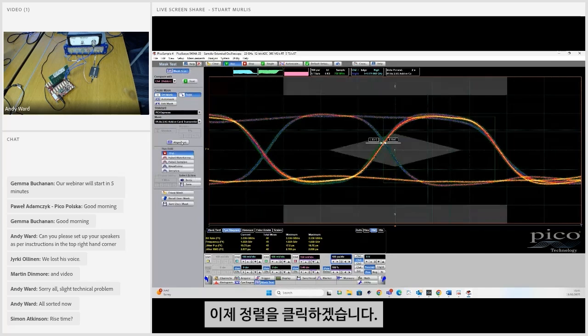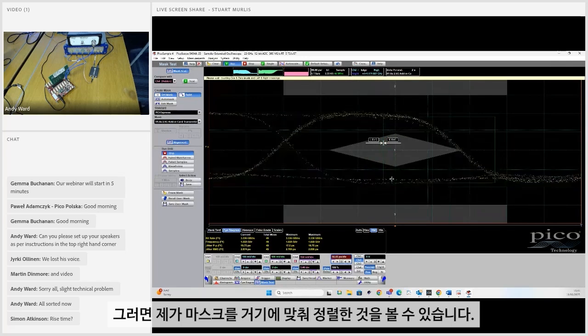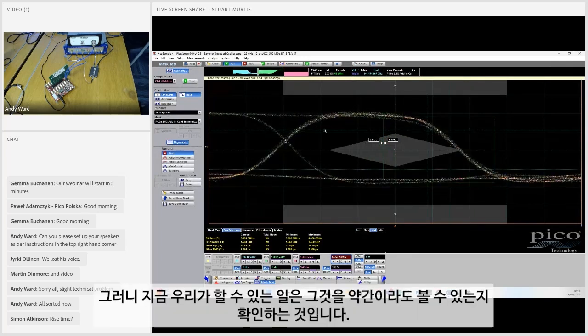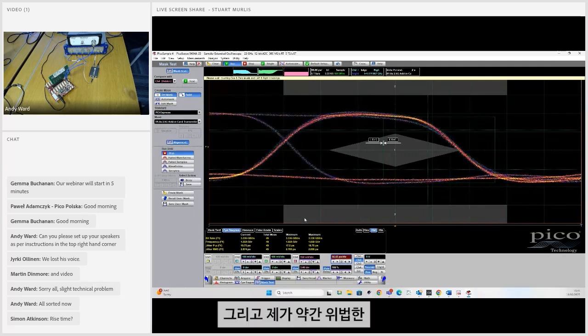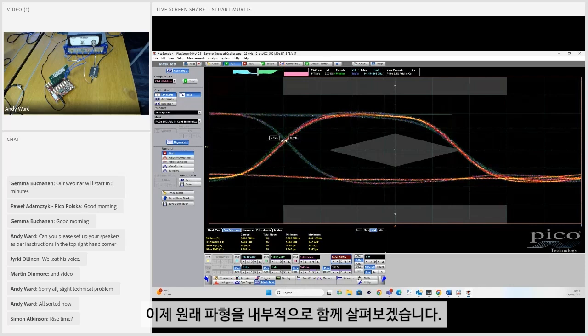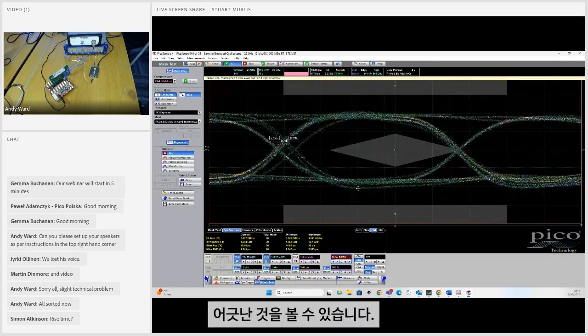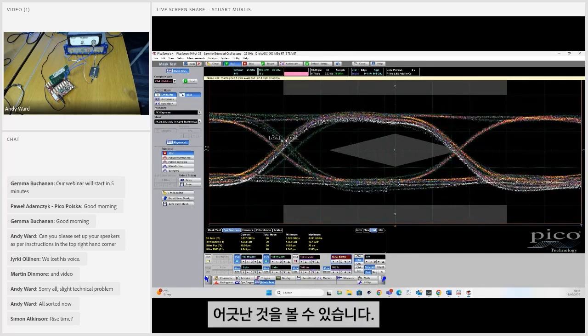Okay, now what I'm going to do is click alignment, and there you can see I've aligned my mask to that. So what we can do now is look to make sure, and you can see there when we look at the one eye, we're slightly in breach of the violation. Now if we were to look at the original waveforms together, which I'm going to turn on now, again you can see there that we're slightly off, a misalignment there.